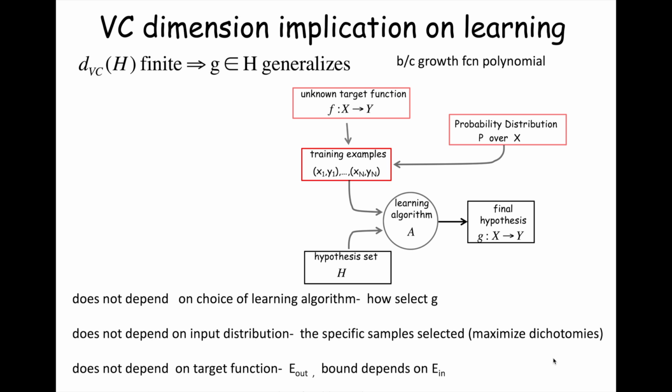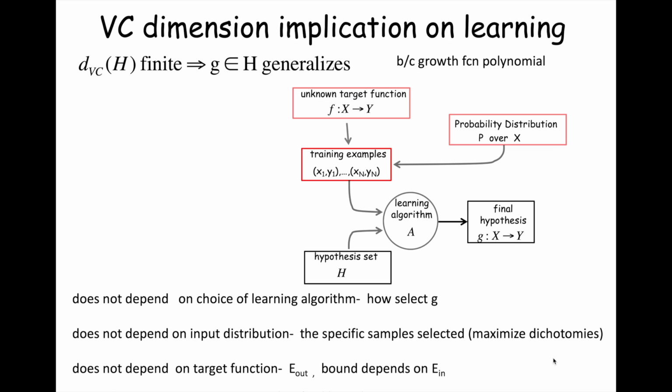And so this VC dimension, DVC, of your hypothesis set being finite means that your final best hypothesis is going to generalize well, because it also means that your growth function, our measure of hypothesis set complexity, will be polynomial. And when we express this idea of VC dimension, you notice we don't make any distinction about the learning algorithm employed. How do you select this final best hypothesis? And that's on purpose. It's divorced from the method, and it talks about the descriptive power of the class of functions you're considering in your learning model.